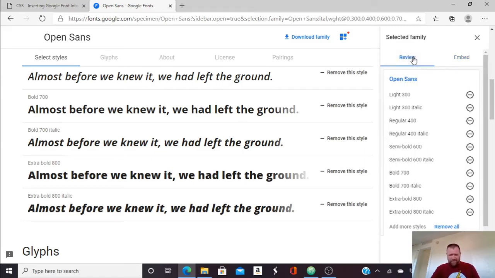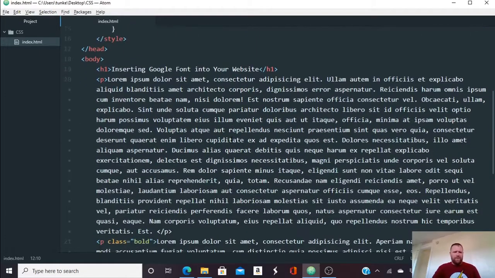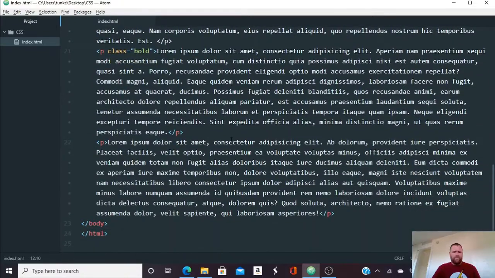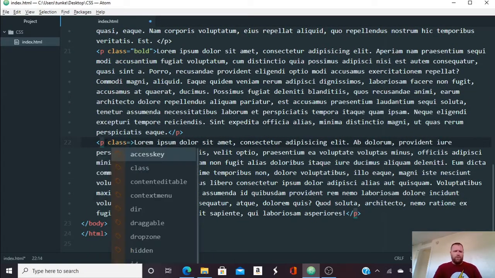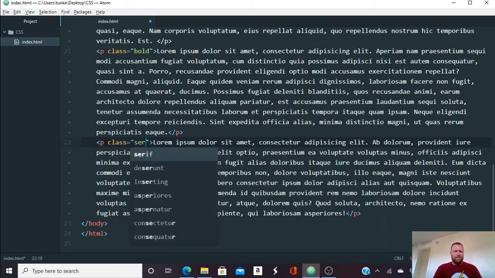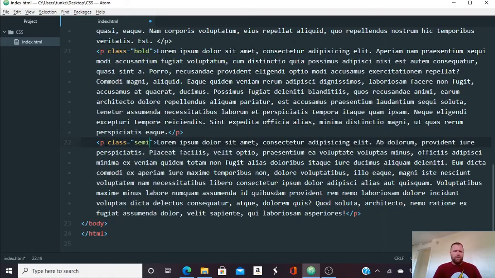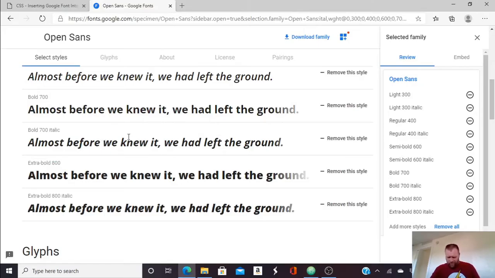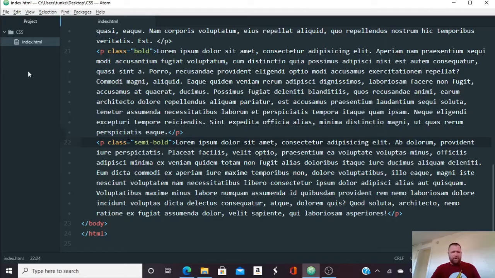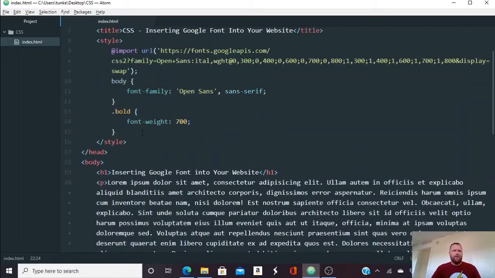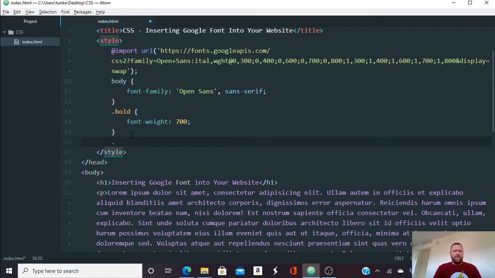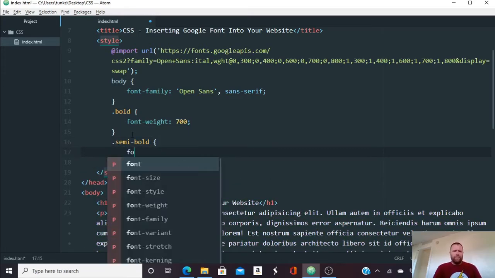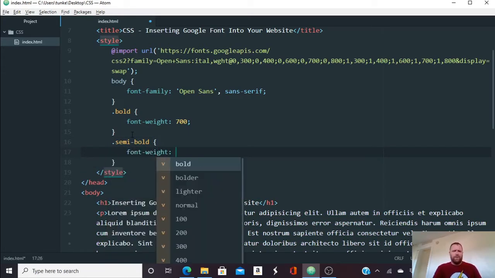So I have semi-bold. So let's make the third paragraph. Let's create a class, and we'll call the class semi-bold, just to see. Okay. And that was for 600 font. Okay, so we're going to define semi-bold to have a font weight of 600.